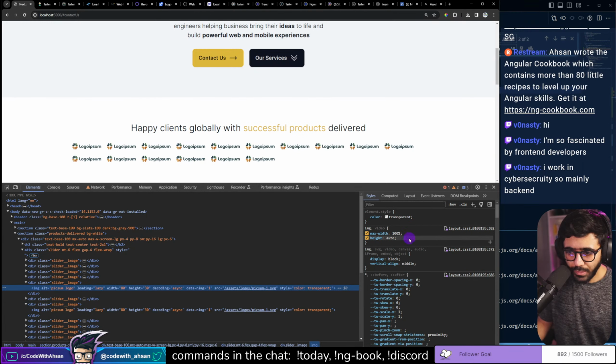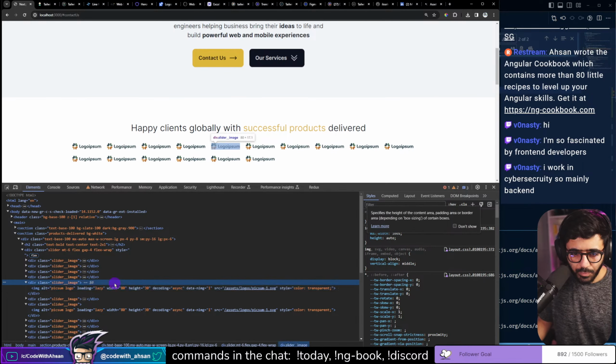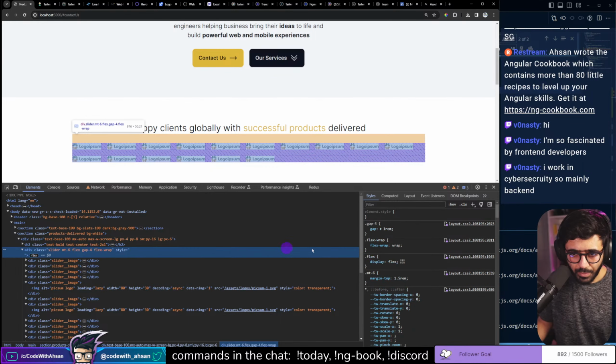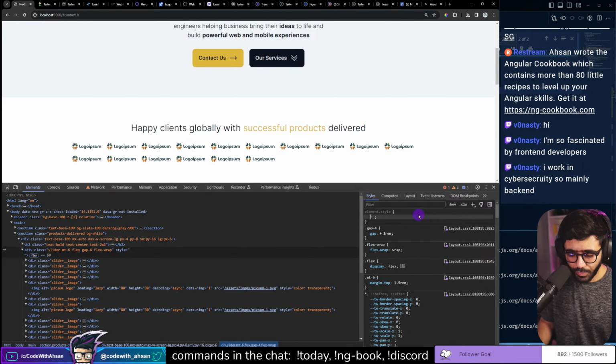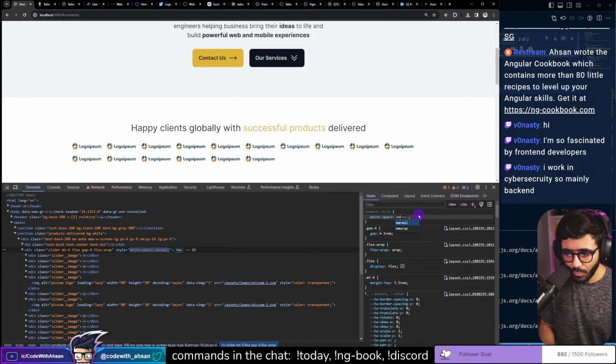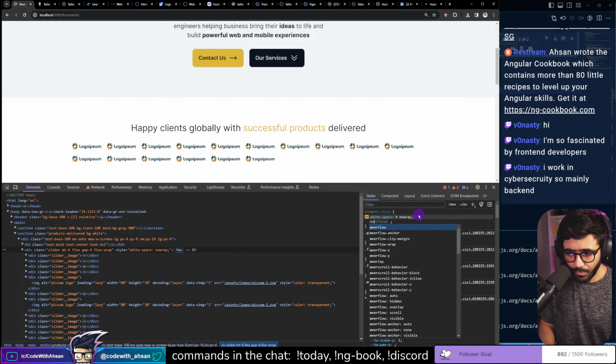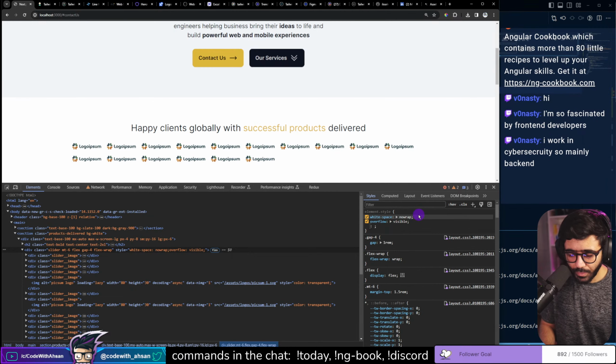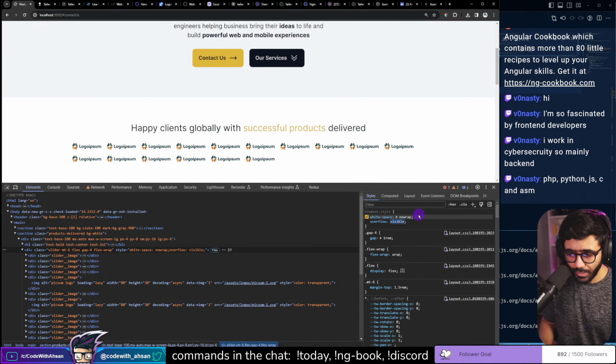Okay, so one thing that we can also do is, because we would want to have an overflow. I'm thinking. Maybe what we should have is white space no wrap, and then overflow visible, but then also we would have, or actually, overflow auto.